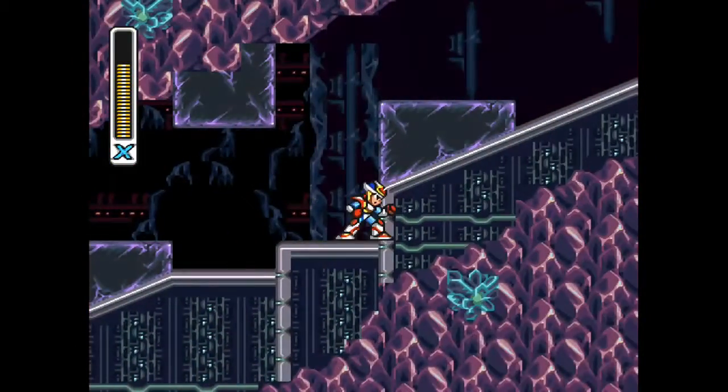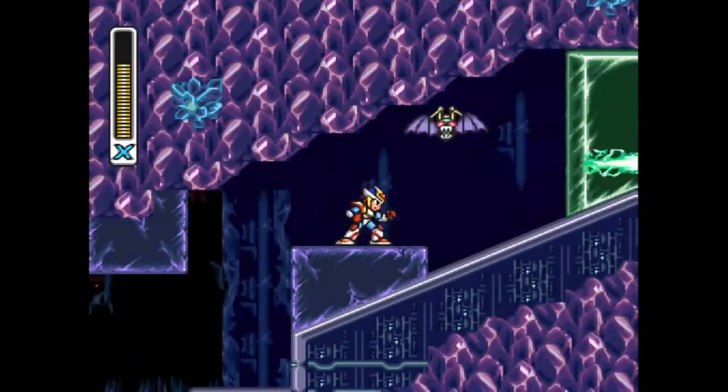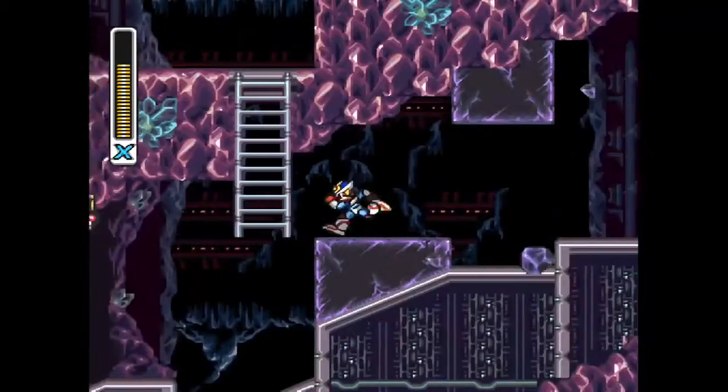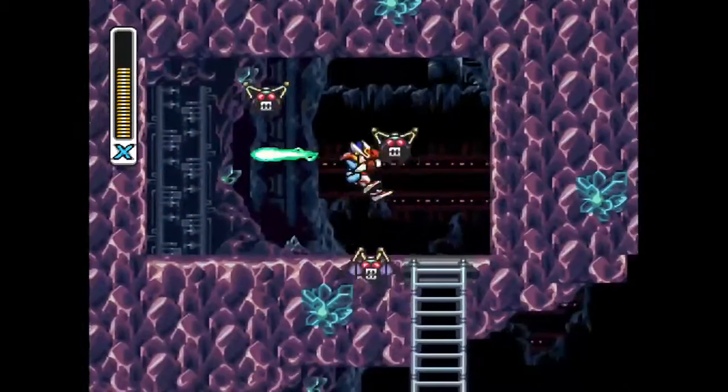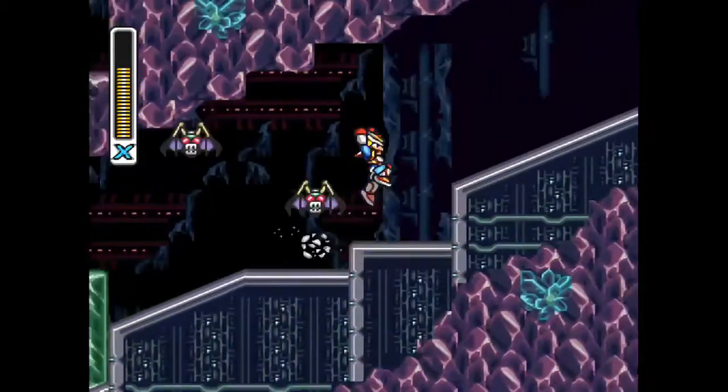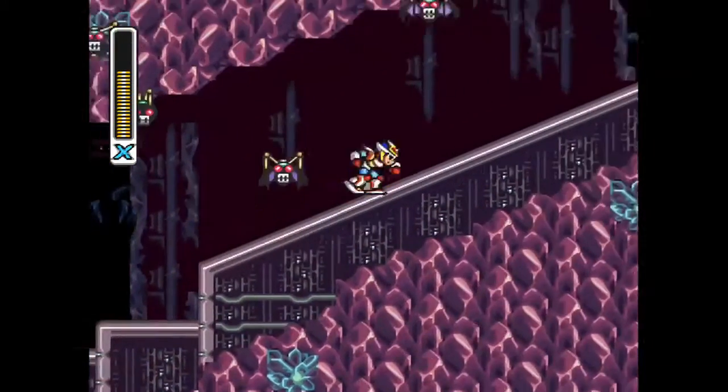I honestly don't. If you want to go through the stage and use a bunch of weapon energy except for Silk Shot, you can. But what you want to do is get that thing to trigger to go down and then go up here, let that thing fall down, and now you can continue along the way with that thing out of the way, basically. So there you go.